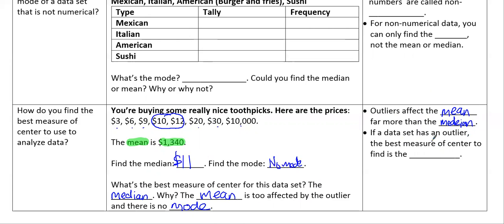Okay. If a data set has an outlier, the best measure of center to find is the median. Our example proves that the median is the best one to use if there's an outlier. So careful. If you see a bunch of data and it asks, what's the best measure of center to use for these data? Check if there's an outlier. If there's an outlier, use the median and sometimes the mode, and we'll talk more about the specific cases. There are some hard homework problems, but I'll be posting a video to help you on some of those.